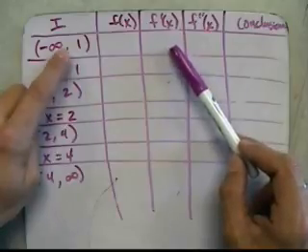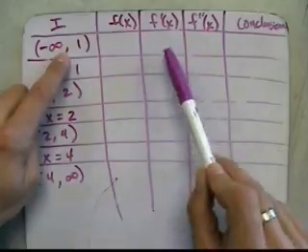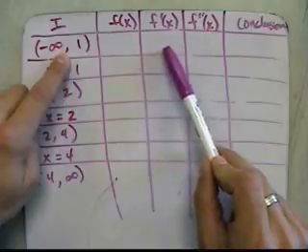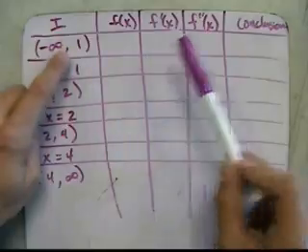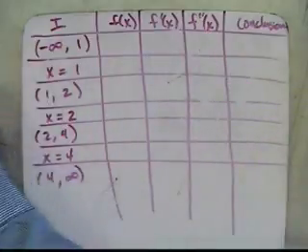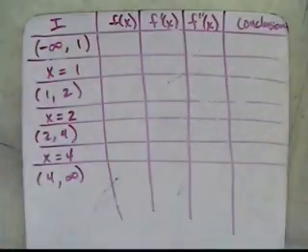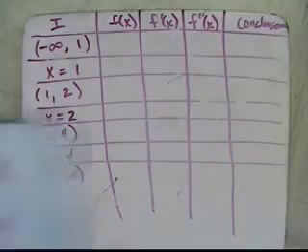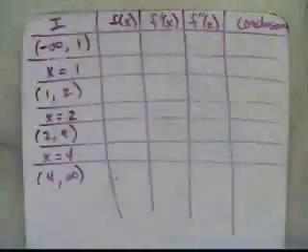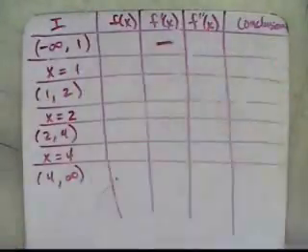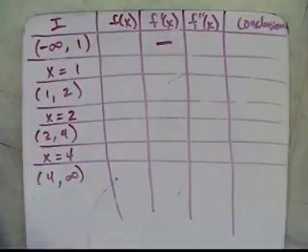So if I pick a number between negative infinity and 1, and I figure out if that's going to be a positive or a negative number on my first derivative function, right? So what number can I plug in this interval right here? 0. Okay, plug in 0 into the first derivative, which we have right there. So what do I get if I plug in 0 for the first derivative right here? A negative number. That's all I care about is sign. All I care about is that's a negative number. That's all that matters.